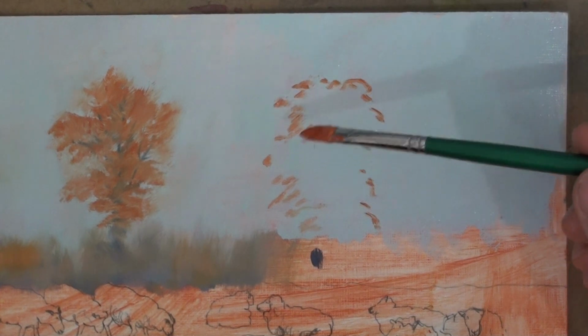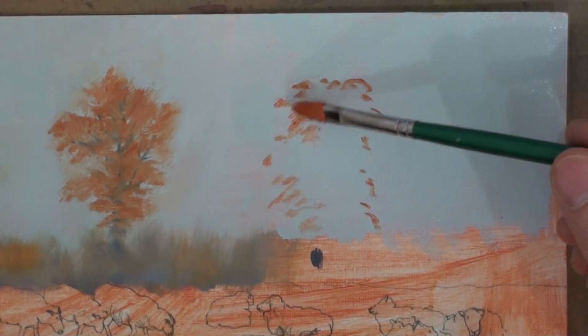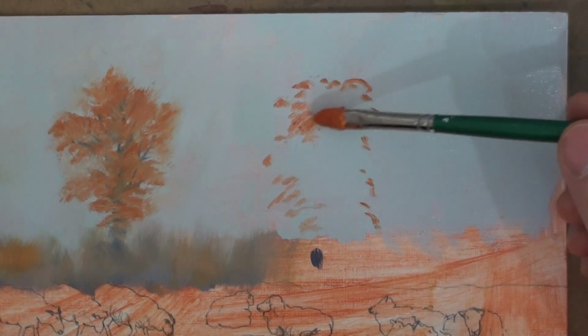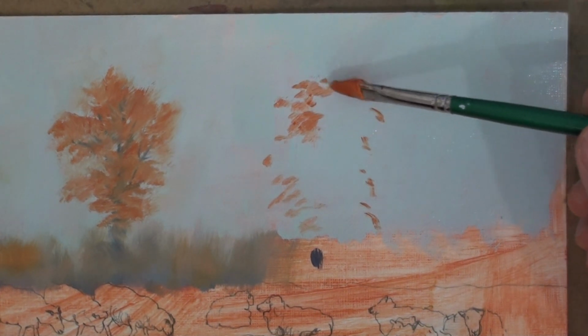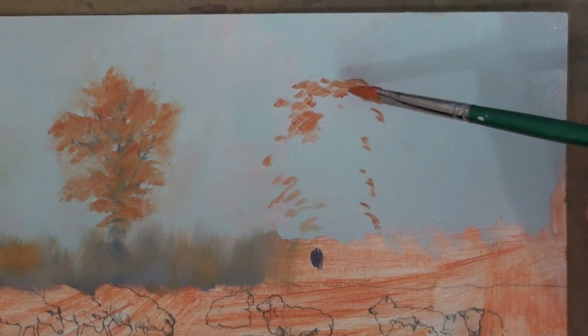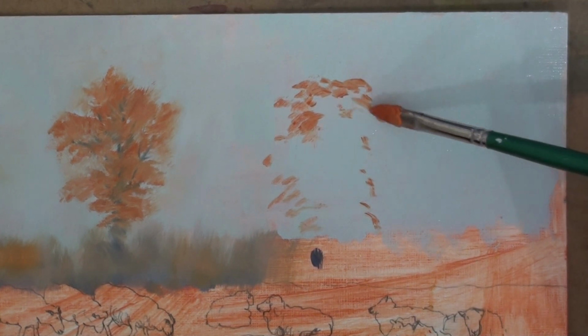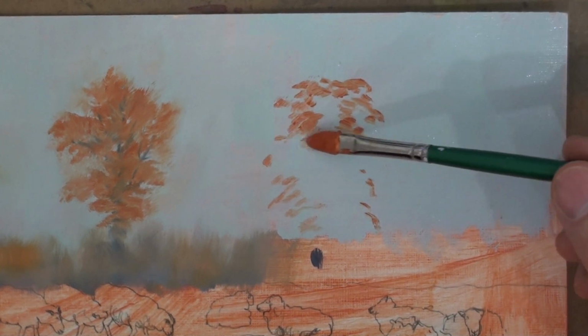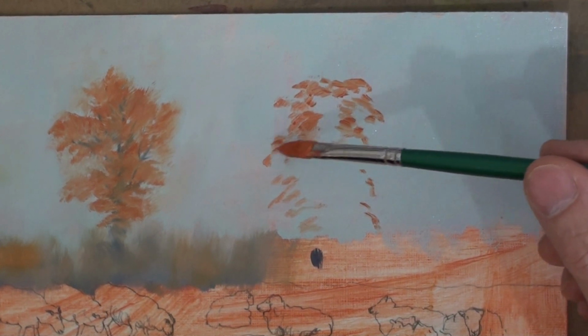So this is not the same on both sides. Keep picking up the colour. Again, very light touch with the brush.